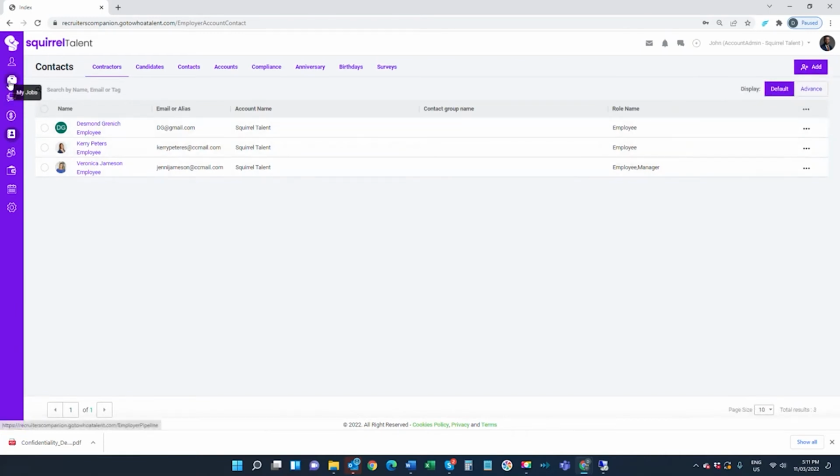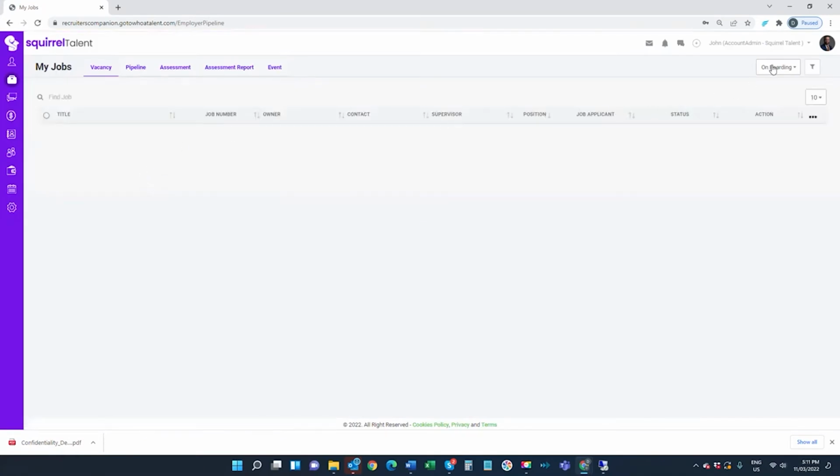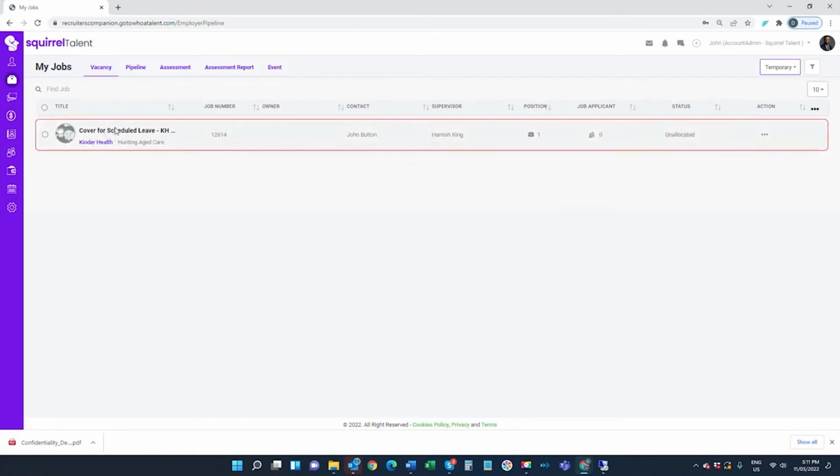So now let's go back to the job that we created, bring it all together. So it was a temporary job. Notice that it is bordered in red. Now the reason it's bordered in red is because this customer requires an order number and we don't yet have an order number on this job. Hence it's bordered in red, but it doesn't stop us from progressing. We do get stopped when we try to generate the invoice when there is no order number.